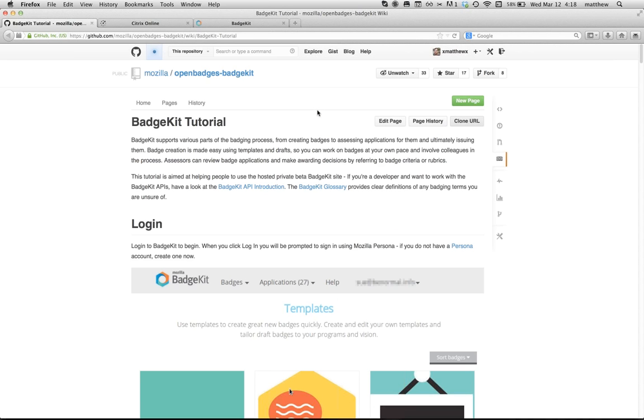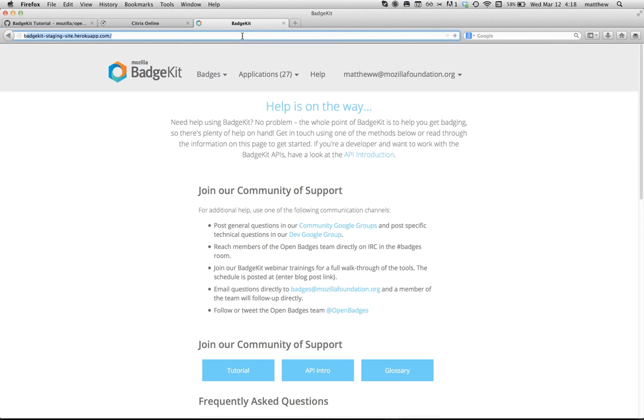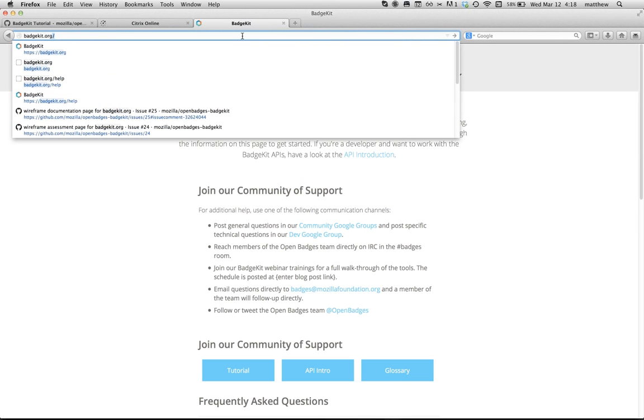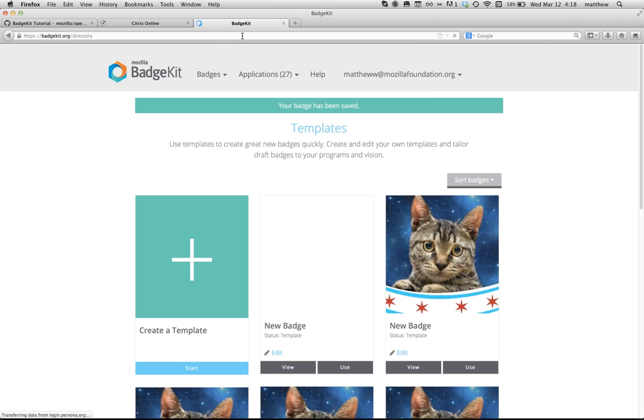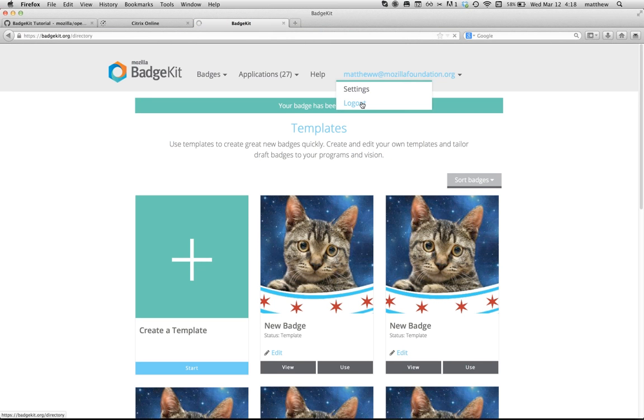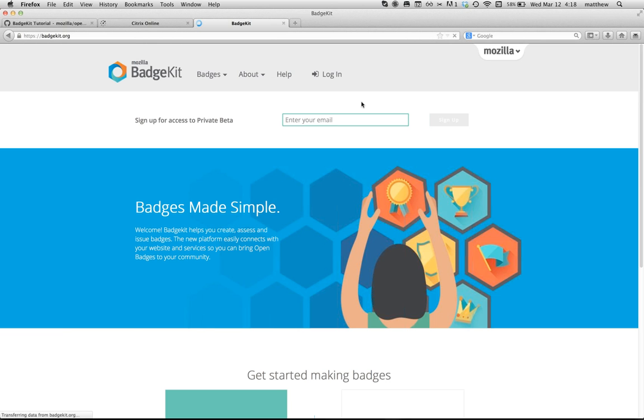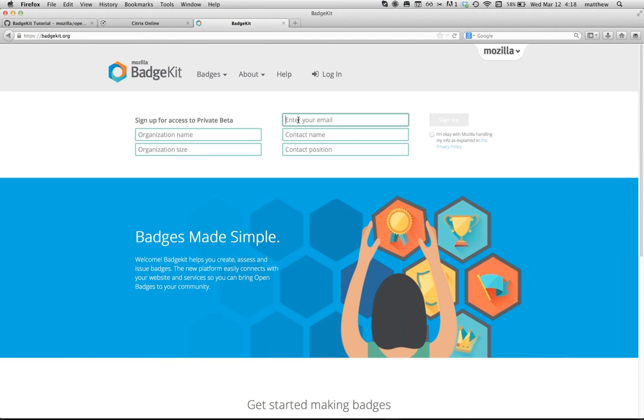There is one thing that I'll quickly just say based on a few questions that we've gotten, which is if you are looking to experience the interface that Matthew is showing, go ahead and submit your information at badgekit.org. The experience that we're walking through today is part of a private beta, and the team is currently reviewing submissions to participate in the private beta. So you can think of today as a little bit of a sneak peek into the interface that some of those beta users will be able to access.